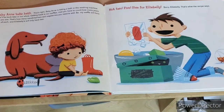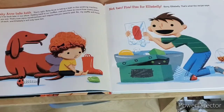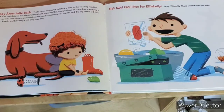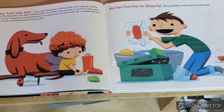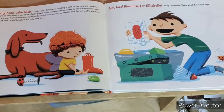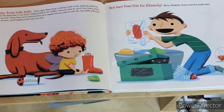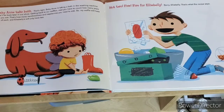Baby Ann take bath? That's right. Baby Ann is taking a bath in the washing machine. She'll be back later in our show. Getting back to our waffles, next you have to count how many years old you are. That's how many marshmallows and raspberries you need to add. So my waffle will have 5 of each, and Elliebelly's will only have 2. Not 2, 5. 5 for Elliebelly. Sorry, Elliebelly. That's what the recipe says.